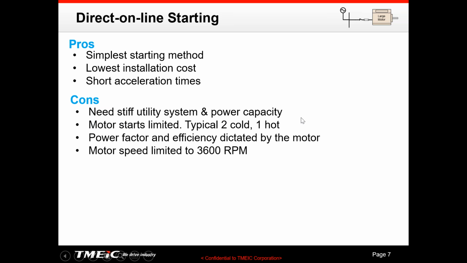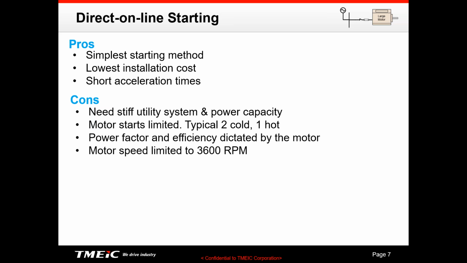A steep utility system can be defined by the ratio of short circuit current to load current. Typically when you say steep, it means the ratio is maybe about 1,000 times the load current. And then a weak utility system can be one where the ratio of short circuit current to the load current is about 20 times. It's very weak. You can only get 20 times the load current at the utility system.